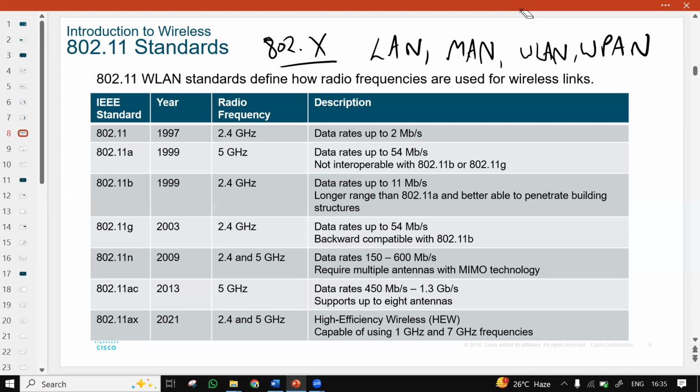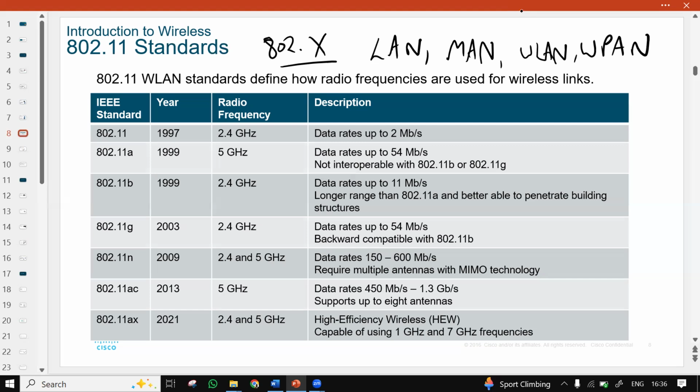With 802.11, you see what these standards define. You need to take note of this. They define the frequency bands that are used. They define the data rates for every standard. They also define the modulation techniques, which we will not dwell on in this module. They also define the antenna technology and the security protocols that are used. So for every standard you have different definitions of frequency bands, data rates, modulation techniques, antenna tech, and security protocols.